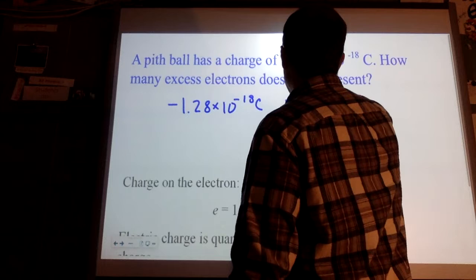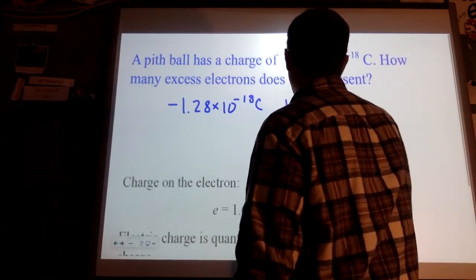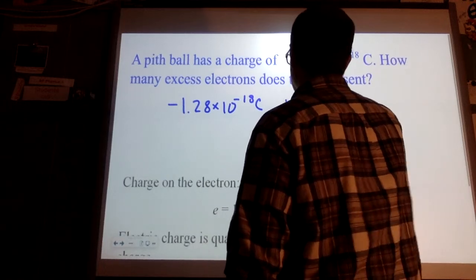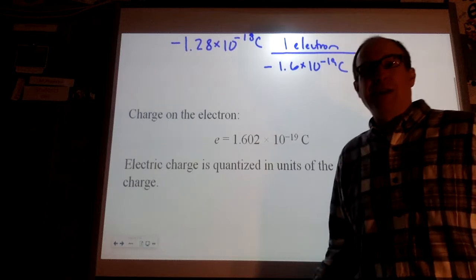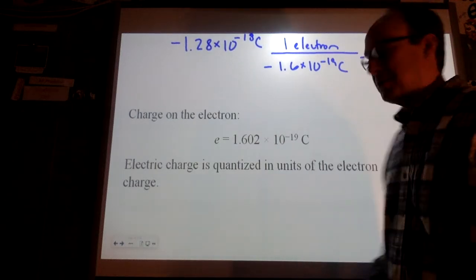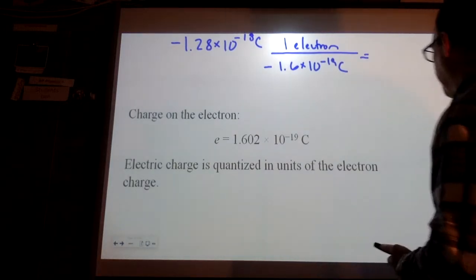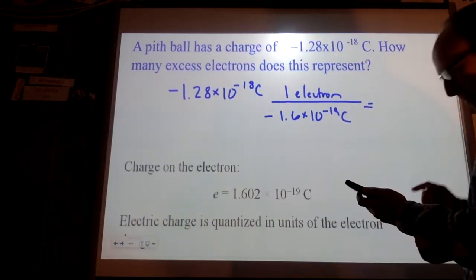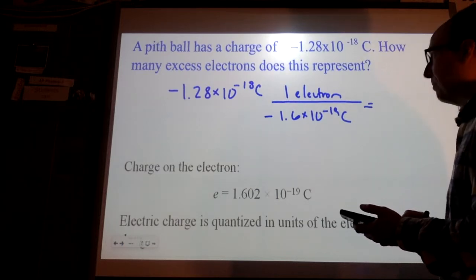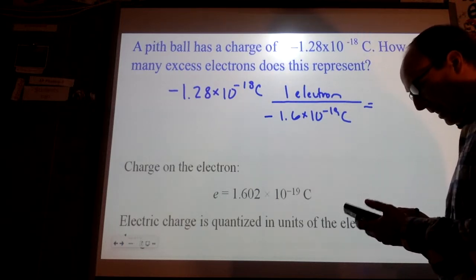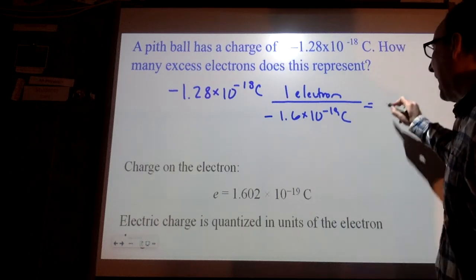And so we're saying that one electron is this 1.6 times 10 to the negative 19. Again, I leave off the 0.02, but it'll depend on what your professors do. There's always a little bit of rounding. And so if I divide this out, and again, it's good for you guys to practice actually putting this into your calculators, I get 8.